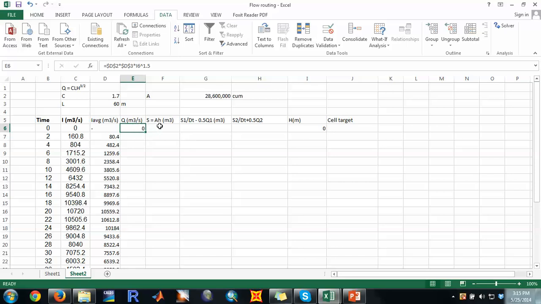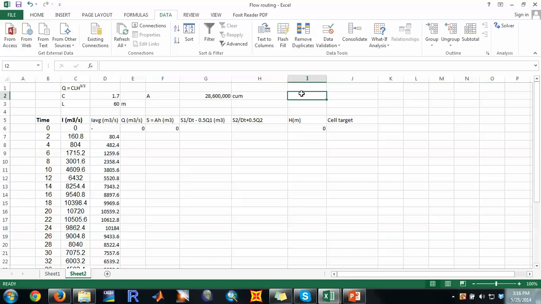Now you can calculate the storage here. So you have area here, and you have the H here. So area times H will give you the storage in meter cubed. But if you want to add this value with this one, usually you need to convert it into meter cubed per second first. So for H0 we can calculate our area, so we have to fix our area like this because it's a constant value, and at initial time this is equal to S1 divided by delta t.